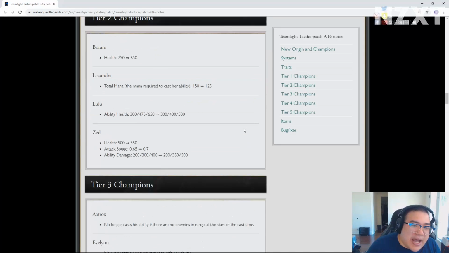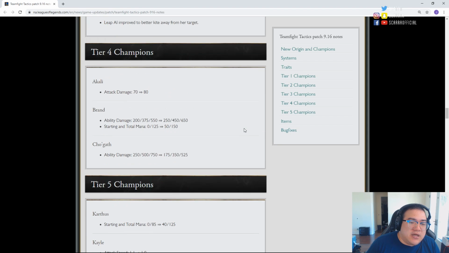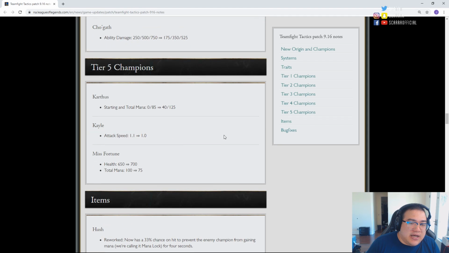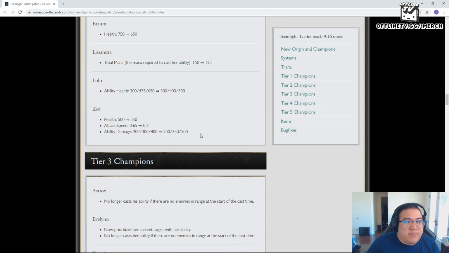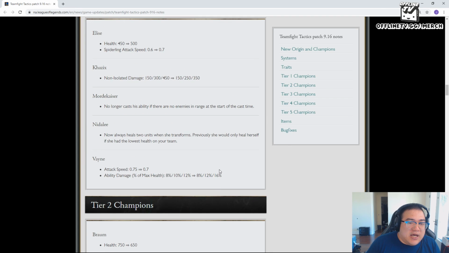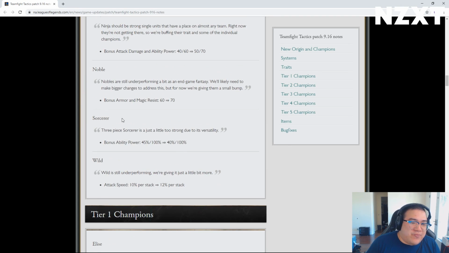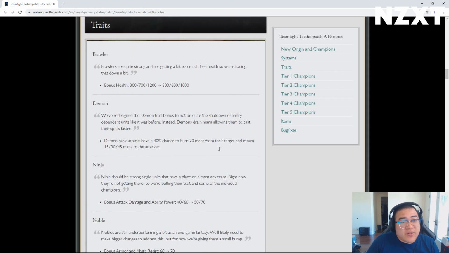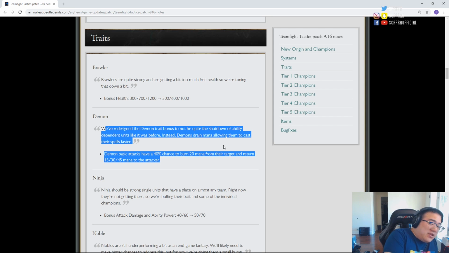What did the patch actually do? They nerfed a lot of the important units. Buffed stuff like Brand, MF. Nerfed Karthus, Kale, Cho'gath. Made the late game better to play. Buffed some assassins. Nerfed Braum, buffed Elise, nerfed 3 sorcerers. Generally speaking, outside of, I don't know how good demons are, and I don't know how good Hextech is. It seems like a good patch.